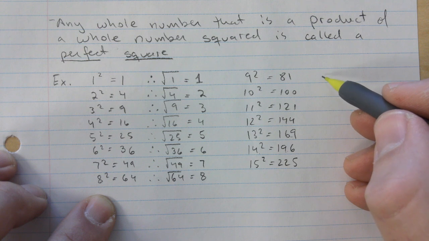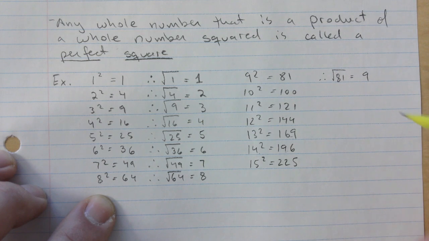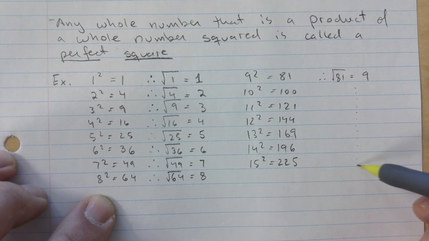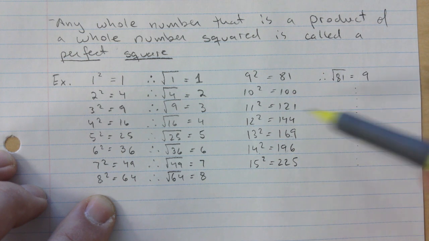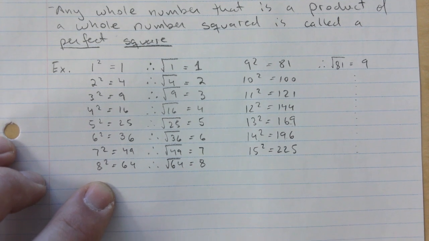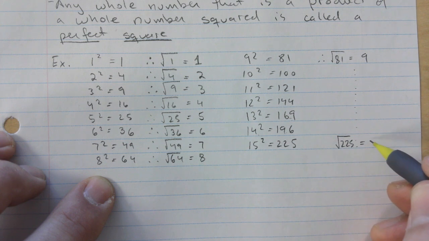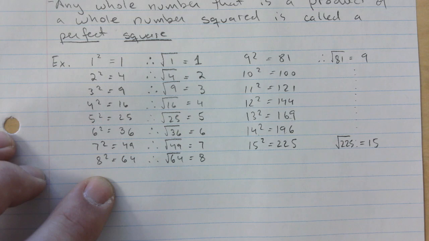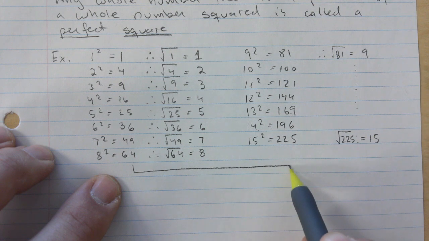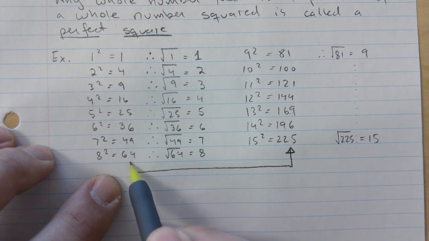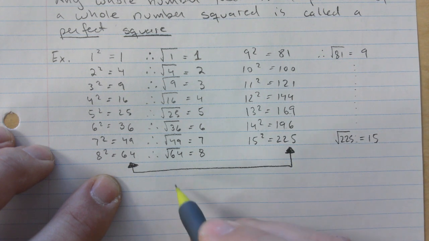And I think I will spare you, maybe I'll do 1 square root here and spare you the rest, right? Like that. We all know that if you take the square root of a perfect square, you're going to get the whole number that you started off with, right? Maybe we'll do the last one here. Square root of 225 is equal to 15. And it's these numbers here that I'm identifying down here with arrows, right? Those are perfect squares.